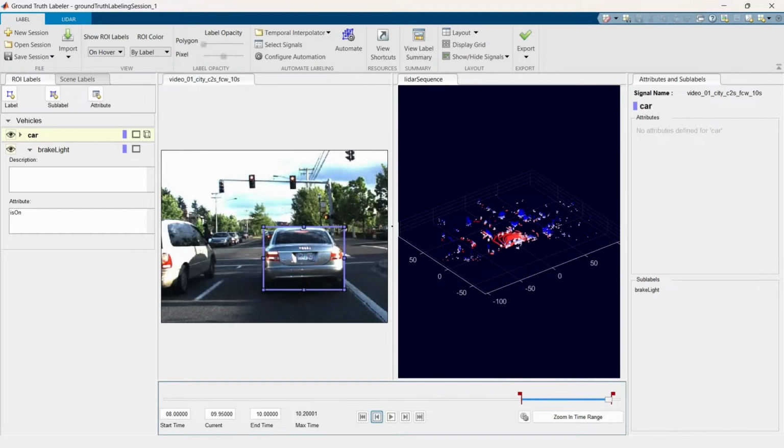Now, the same way, we are going to create the label for the point cloud sequence using another automation. In this video sequence, we are using the temporal interpolator algorithm. So I will explain that algorithm. What is this algorithm and why do we use it? Basically, this temporal algorithm is a type of computer vision program that looks at changes or patterns in a video over time. It helps to understand things like movement, patterns and changes in a video by analyzing the consecutive frames. So this is what the temporal algorithm does.